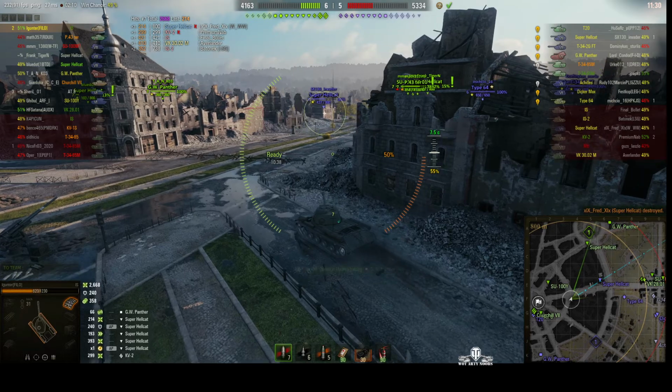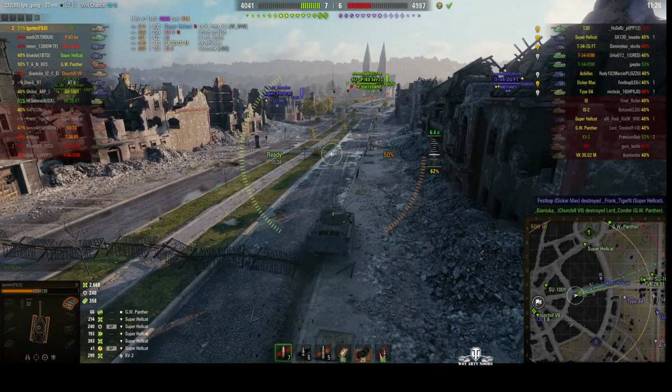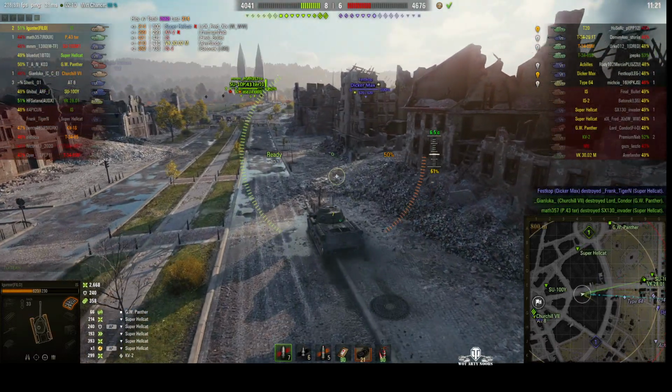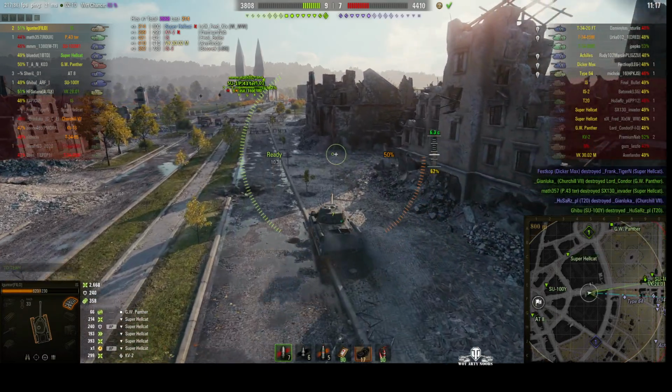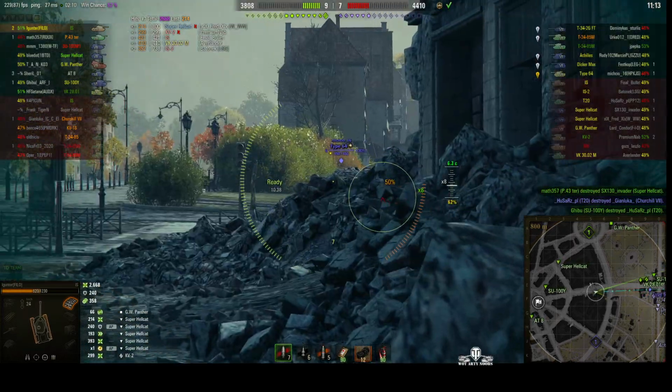Super Hellcat over in that building. I think he's gone into that little pocket. Let's work him out of there. Oh, he's gone anyway. And now we've got a Dicamax and a T-34 2GFT, I think. And he can take them from this corner. It's a very good corner for doing this sort of damage to the enemy.